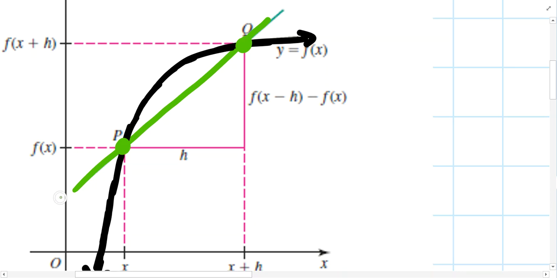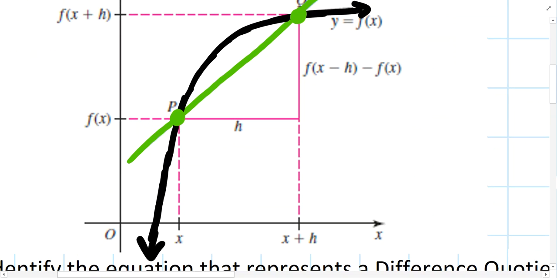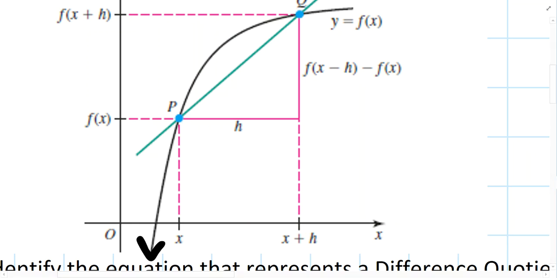This green straight line, if we were to calculate its slope, its rise and run, would give us an estimate as to how steep this black line is over that horizontal distance. But if I was really focused at this point P, and I wanted to find exactly how steep this curved line was at point P, well, this estimate might not be very good. And so I might choose two other points that are a little bit closer.